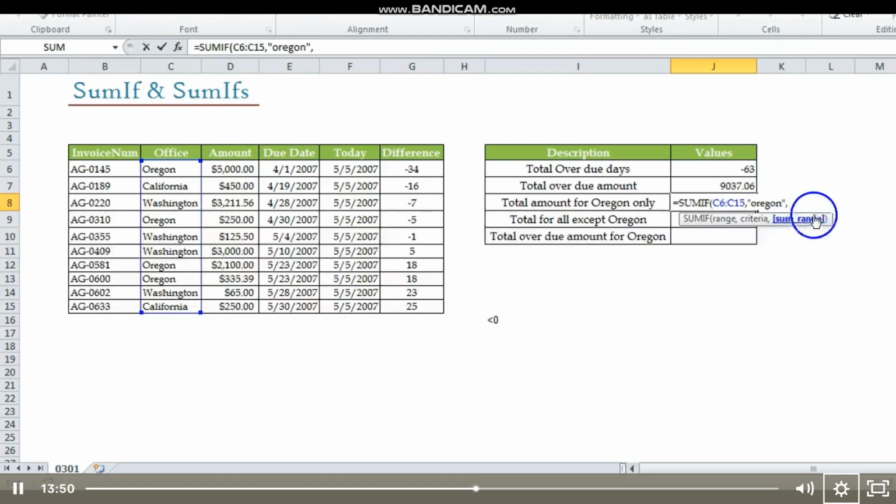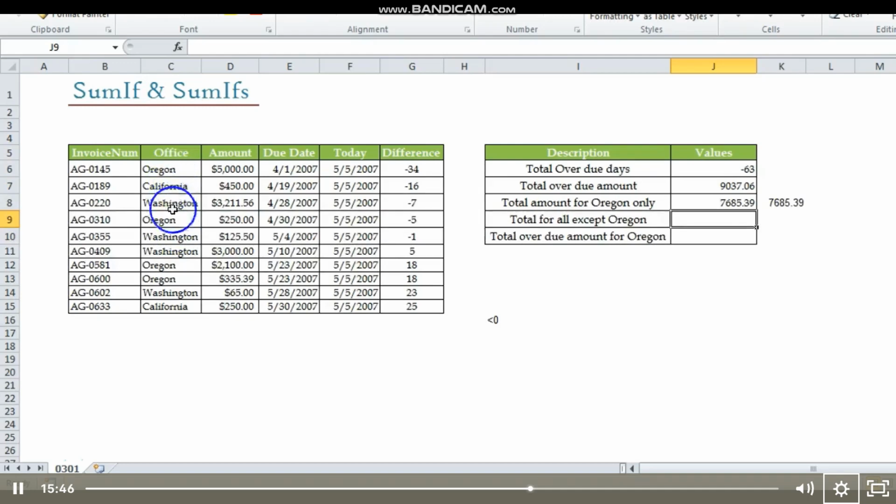The argument that you can see is active is sum range. Now sum range, amount one, bracket, and there we go, 7685. Now I'll show you the same with the cell reference Oregon, which contains the word for us. Do remember this is text, so you close the bracket and get the answer. Now this is the sum of all the amounts belonging to Oregon.